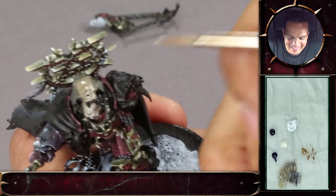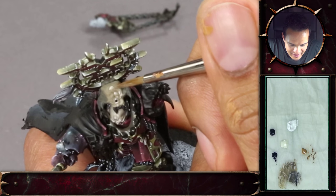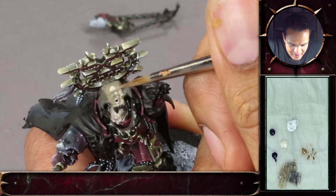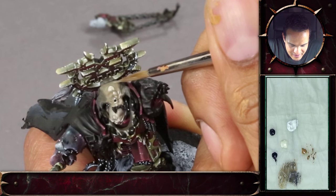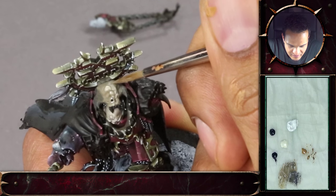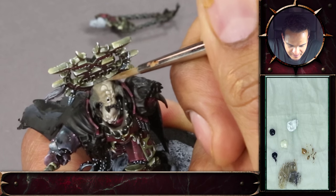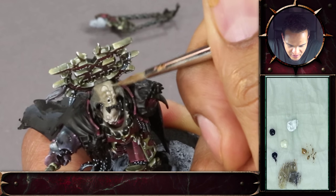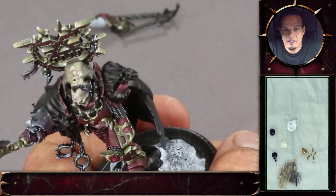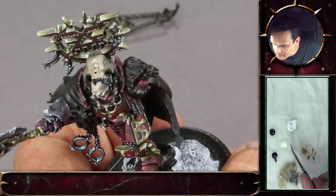Okay, so you see, even if you do a big splash of white there, you can easily do a loaded brush and blend it into the surface. Don't be afraid if things at first sight look a bit rough, because you have plenty of time to actually work with that. It's amazing the difference it makes, just a couple of strokes.